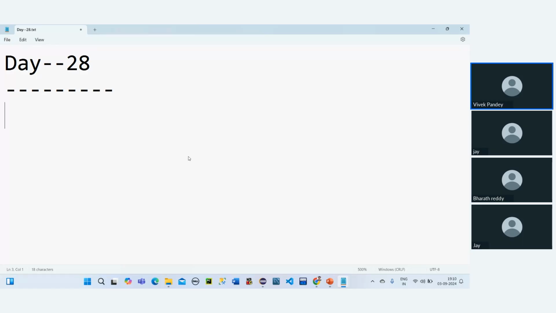So today basically we are going to see how to connect to the database by using Java. We are going to use JDBC. Let's see the steps, these are very important.